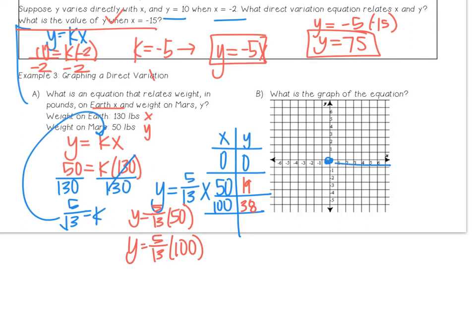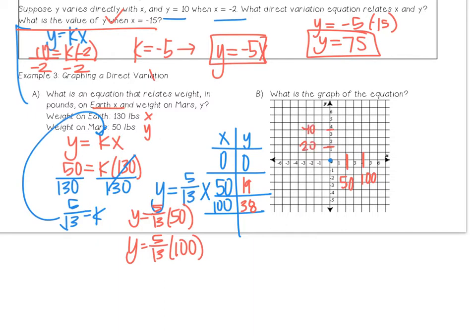Now my graphs have these numbers, but we're not going to use these numbers. So we'll do 0, 0. Then we're going to have to count by something else because our graph doesn't work. So let's say we count by 50s here. Sorry about all the bells. And then up the y-axis, let's count by 20s. 20, 40.